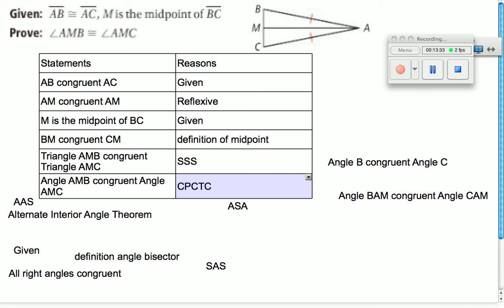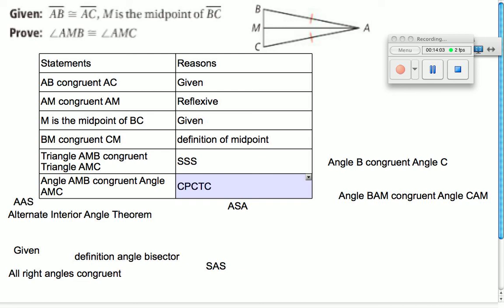So how do you know when to use that and when to not? Fantastic question. The question was, when do you know when you're going to be using CPCTC and when do you not? Caitlin, it sounded like you had an answer for that. When it says what you have to prove, if you have to prove the triangles are congruent, it's going to say the triangles are congruent, and then if it's a segment is congruent to another segment... Okay, so that's part of the answer.